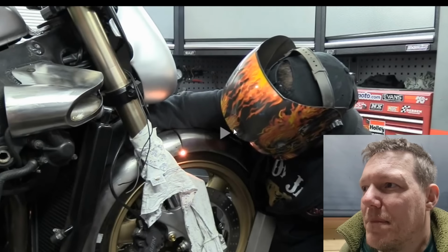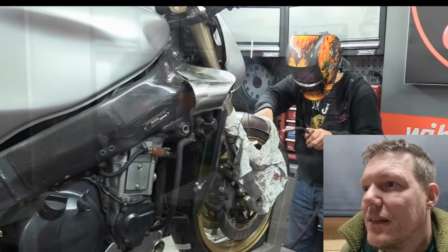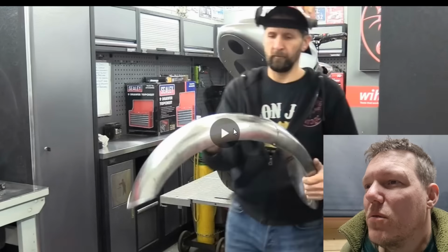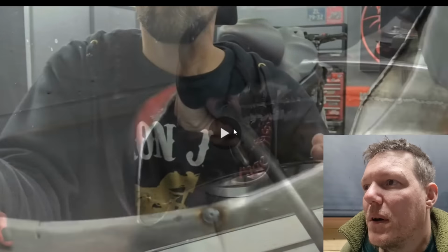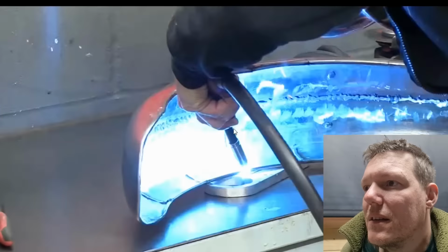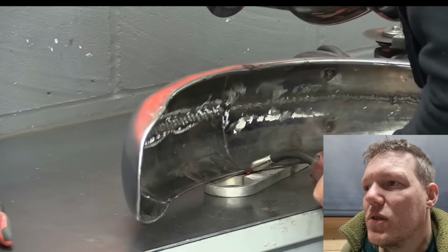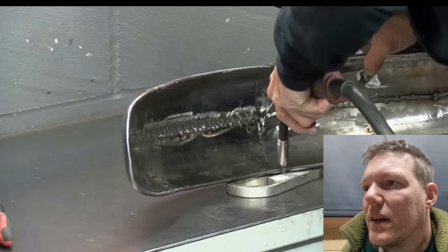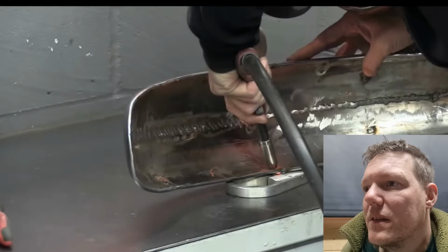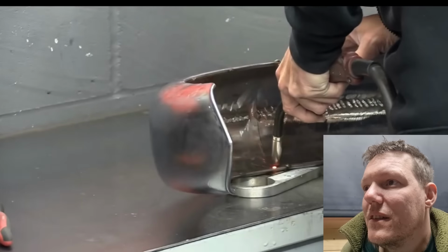Oh yeah, tack that bit. Look, you can see it from here. Oh, that's it. Dude, he's welding on a tyre. Stop it. Oh yeah, perfect. Oh no, no hammer work, no dolly work, no nothing to match him up. Just go for it. No, he just goes for it, doesn't he?